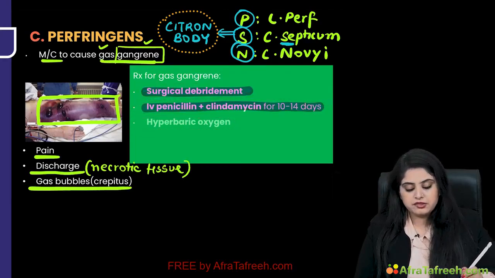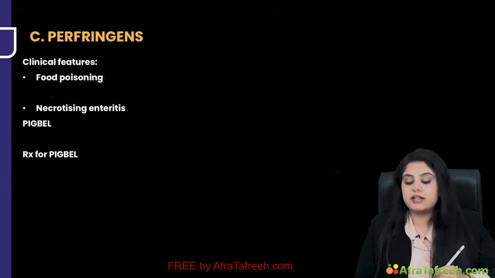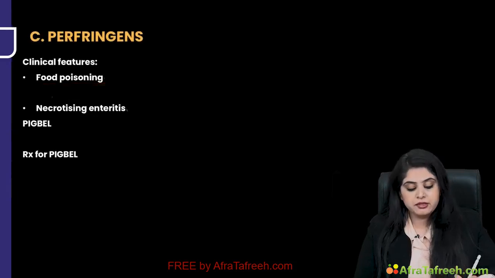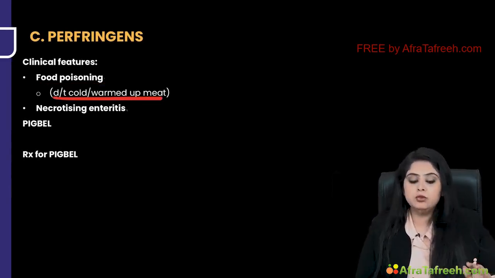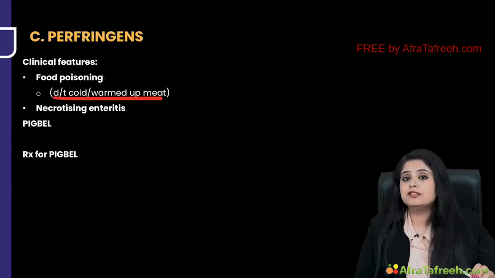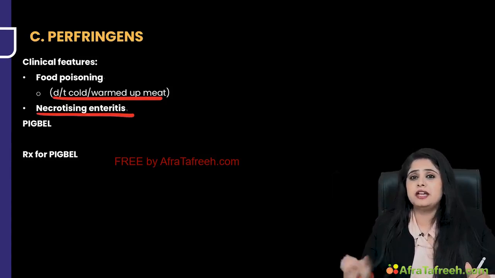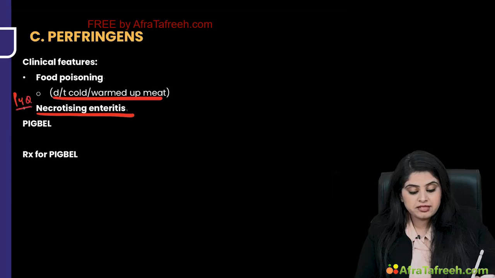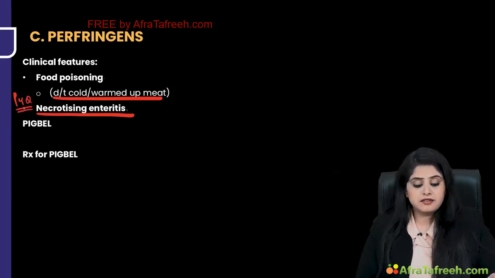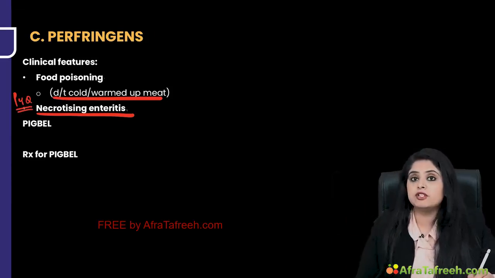Let's move forward. Is gas gangrene the only thing that Clostridium perfringens causes? No. It can also affect our intestine. Guys, it can cause food poisoning because of food which has been warmed up or cold food which has been warmed up. That kind of food is what causes food poisoning with Clostridium perfringens. It can cause necrosis in the intestine, necrotizing enteritis, necrotizing appendicitis. This is a previous year question in the FMG exams, by the way. Necrotizing enteritis, and everyone thinks enteritis means some GIT organism. Not many people think of perfringens. You have to know perfringens causes necrotizing enteritis.